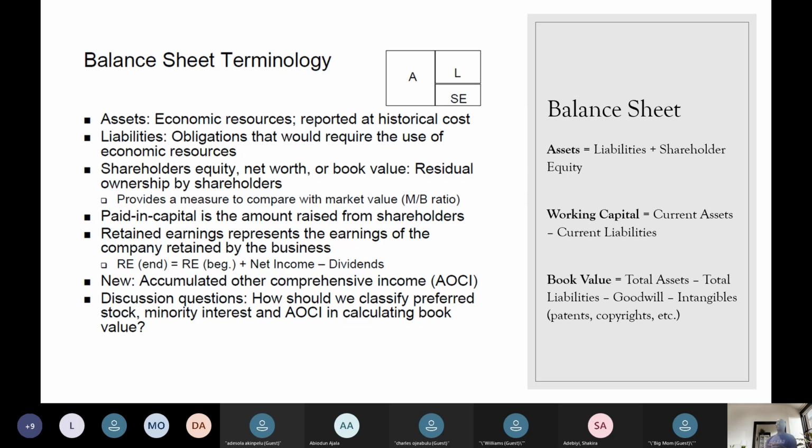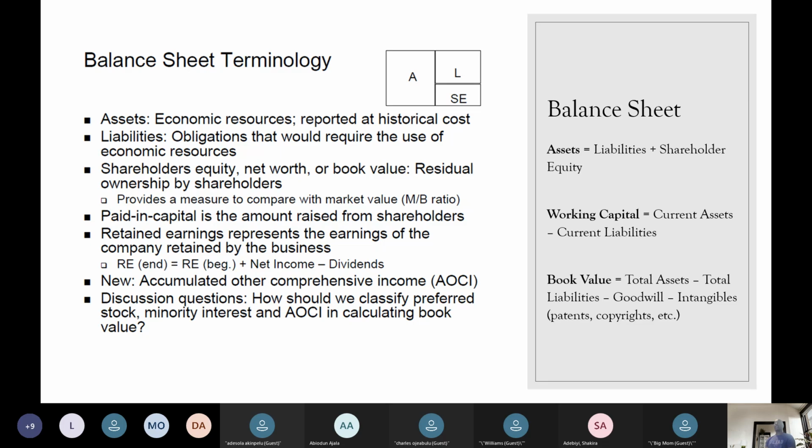But if your current liability is greater than your current assets, that is a problem. You have a negative working capital, or what they call a current ratio that is less than 1. Current ratio is equal to current assets divided by current liabilities. So it uses the same items, but just converts them into a ratio. When your current liability is higher than your current asset, the ratio will be less than 1. So the current ratio must be greater than 1 for any business at any point in time.